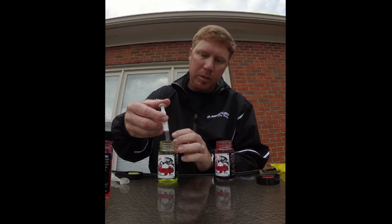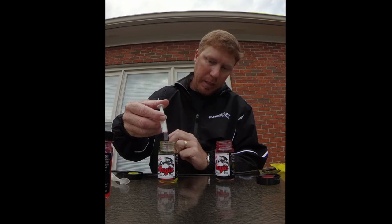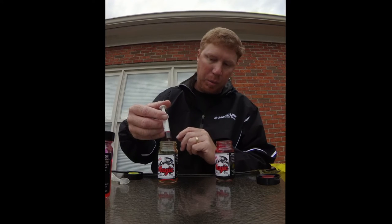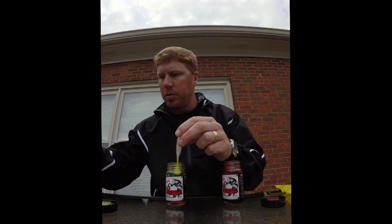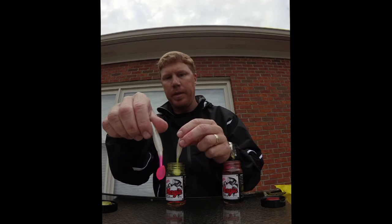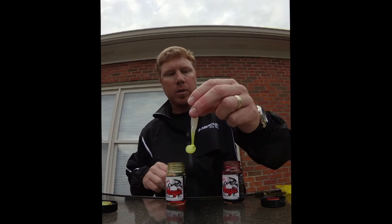Now, this chartreuse bottle has been used before, so there's enough room to put some in there. It doesn't take much red to get you to an orange — it's not a one-to-one mix, probably not even a two-to-one. Now I'll take this white bait and dip it in here and test it after I put the red in, just to see what shade of orange I've got. You can see that's still pretty yellow — just the tiniest shade of orange, so I'm going to need a lot more red.